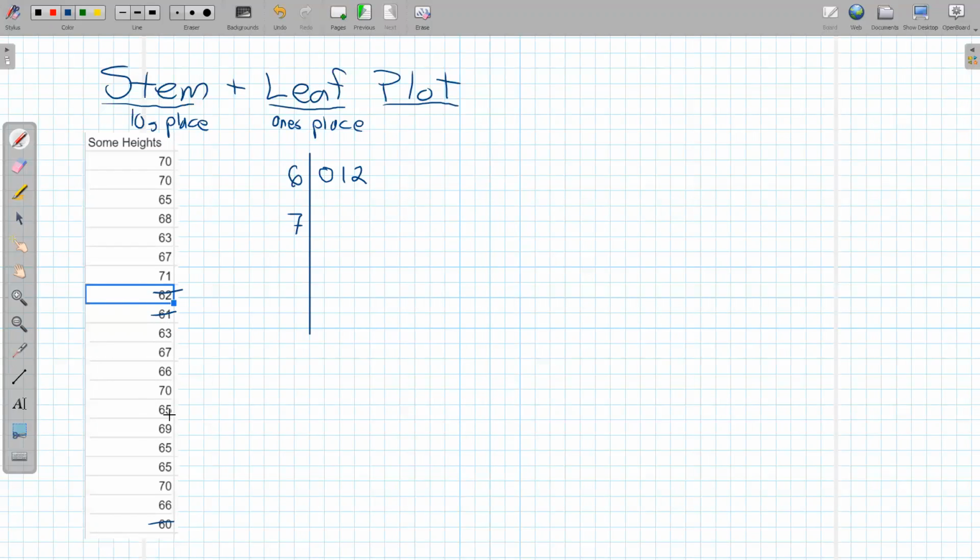So let's see, I don't think I see any other 62s, but I see a few 63s. So there's one 63 there. There's another 63 here, so I put another 3. And are there any more? Nope. Do I have any 64s? So it's usually a good idea to sort these so they're easier to spot, otherwise you have to erase and redraw. This is a stem and leaf. All right, so then 66.